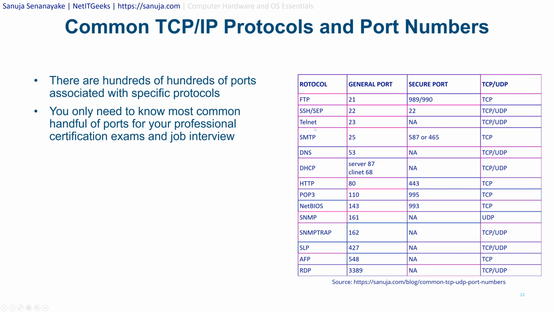For example, Telnet doesn't even have a secure port, but SNMP does have a secure port and FTP does have a secure port. You need to know this, and you need to know which TCP/IP protocols will be used for what application. So what TCP/IP is doing with respect to what protocol you're going to be using. So keep that in mind. Unfortunately, this is a table you just have to memorize and know by heart.